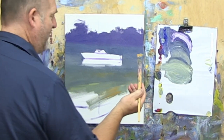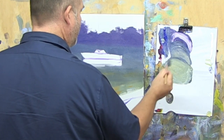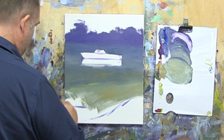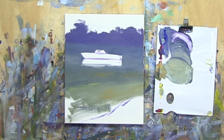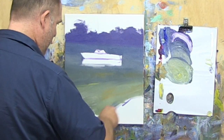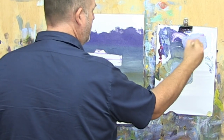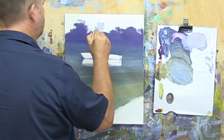Whoop. See, I've swiped through the yellow ochre. Rather too enthusiastic, I suspect. That's okay, a little bit of that in there won't hurt. That'll just suggest that the water's a bit shallower in that spot, which it is, because it's coming in to the shoreline there. Okay, just clip into some of that, make it a bit... Let's see, need to be a bit lighter.